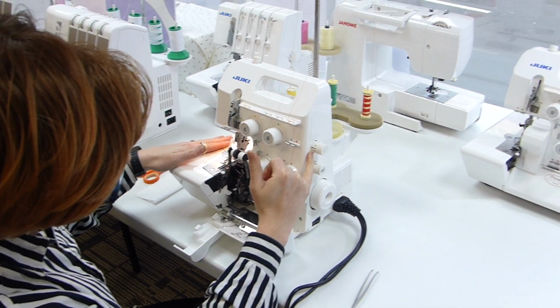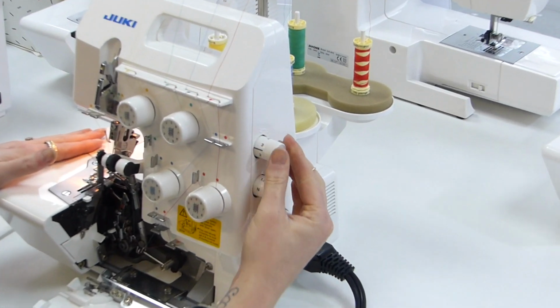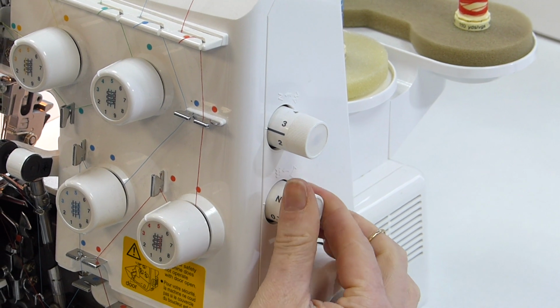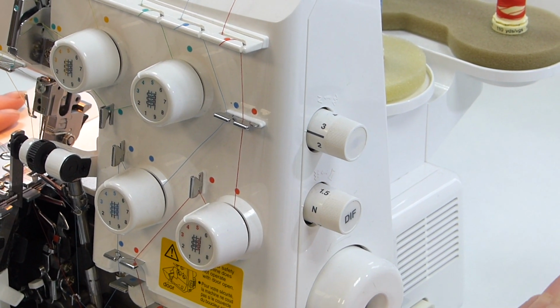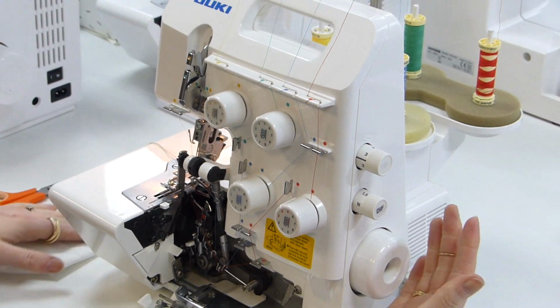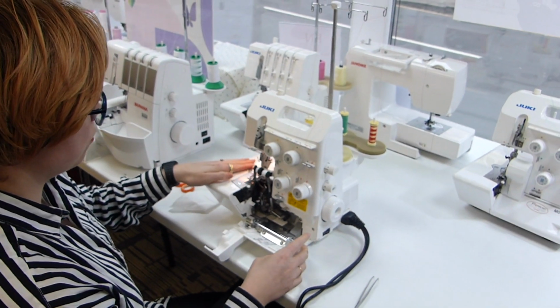So our stitch length dial here, we've got that at the minute set on a very standard 2.5. The differential feed, we've got that on normal, N for normal, absolutely fine for the kind of thing we'll be just doing a sample on. But we can talk a bit about differential feed in a moment.